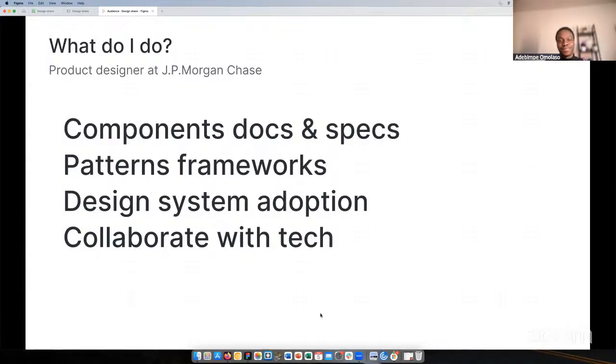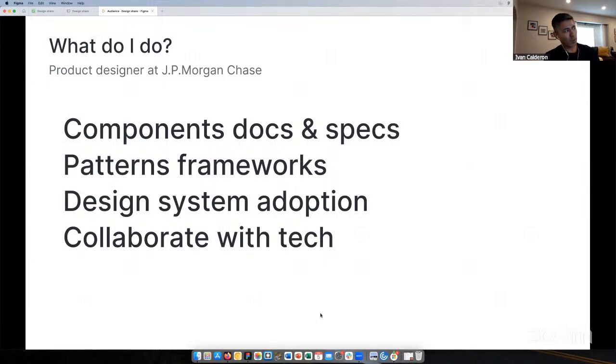Okay. So what I do right now at JP Morgan is very focused. I belong to a design system team, which is Solve Design System. And this is very specific. I'm not doing a lot of UX right now. I'm involved in research, but not that deep. So it's more technical. I wanted to share this before, to give you some background.